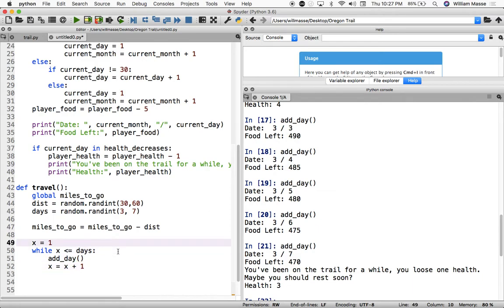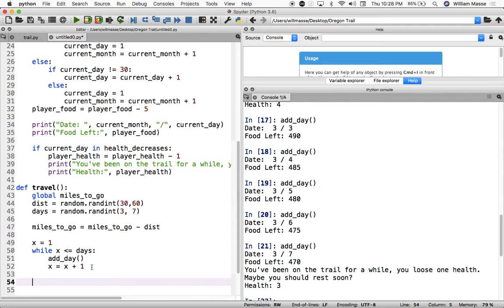And you can see now what that counting variable does. We set x to 1. As long as x is less than or equal to days, the random number of days that should go by, we're going to call the add day function. And every time through the loop, we're just going to add 1 to x. So that will repeat until x is no longer less than or equal to days. So say if days came out to be 5, it would run until x is 6. It would not run when x is 6. So it would run up to x equaling 5. It would run 5 times. So that will call add day 5 times. And that will make 5 days go by in our calendar.